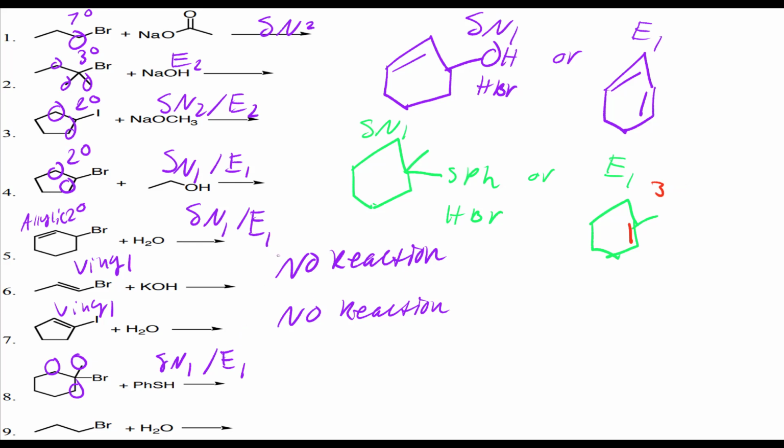And for the last one, before I end this video, I'm going to say that this is neutral, so it's either SN1 or E1, right? And over here you have a, what? You have a primary carbon. So that's a primary carbon. Well, I know that primary is pretty bad for SN1, but you should also know that it's pretty bad for E1 as well, okay? So this is no reaction.